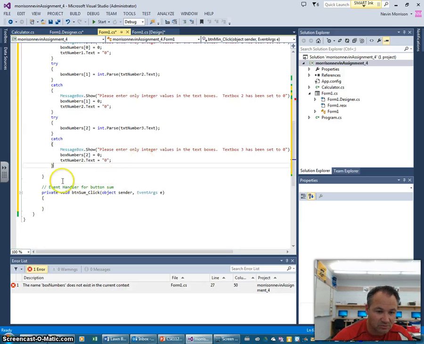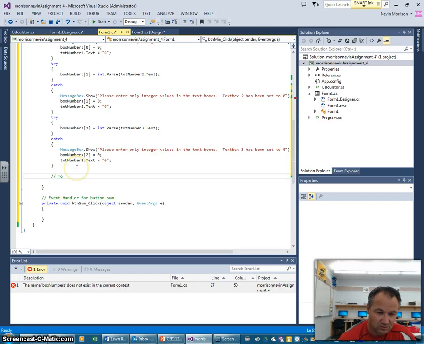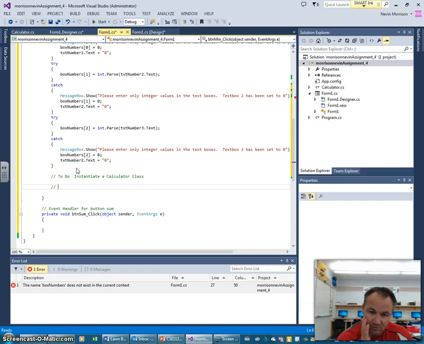And then you can worry about adding the last bit of code in terms of your to-do here. You're going to need to add minimum. You're going to have to instantiate a calculator class. And then the other to-do you can copy from above. You're also going to need to access the minimum method of the calculator class that you're going to create in a minute. And so you're going to have to do something very similar to the sum.